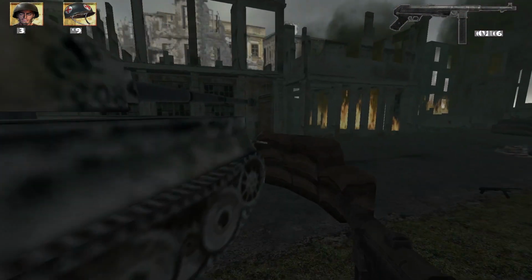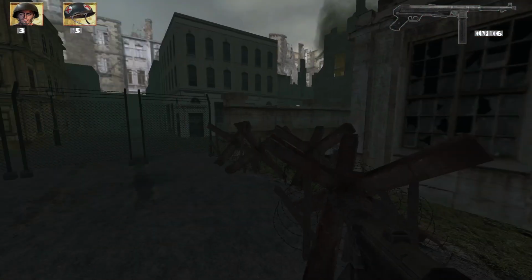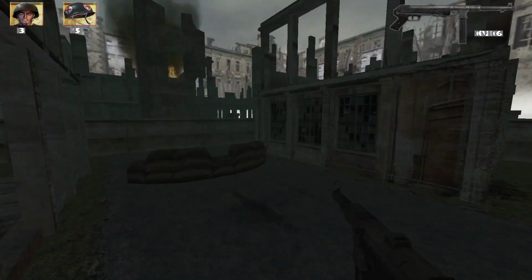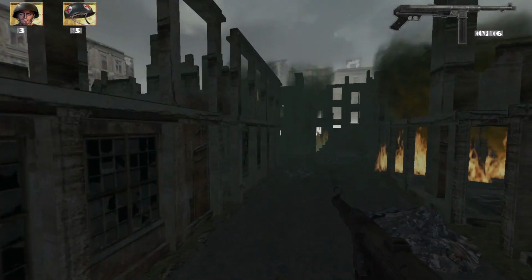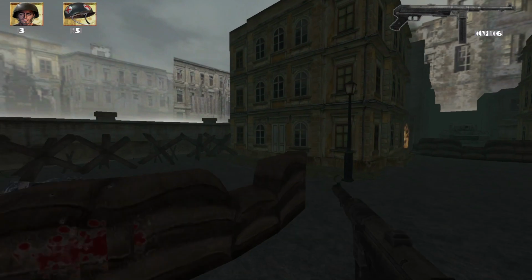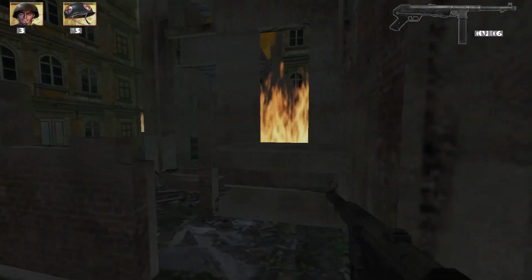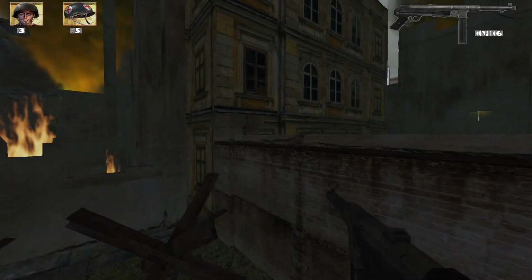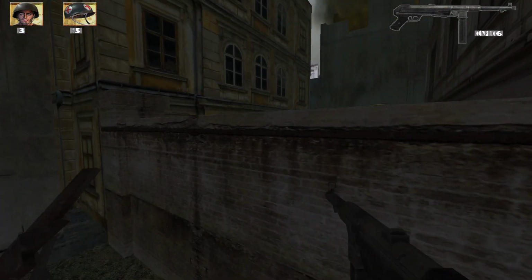Okay, I'm not 100% sure where to go from here. Ah, what was that? Wow, such a high jump. Okay, where am I going? I don't have to go over here, do I? Weirdly, it looks like there is a door over there, but I might be wrong.